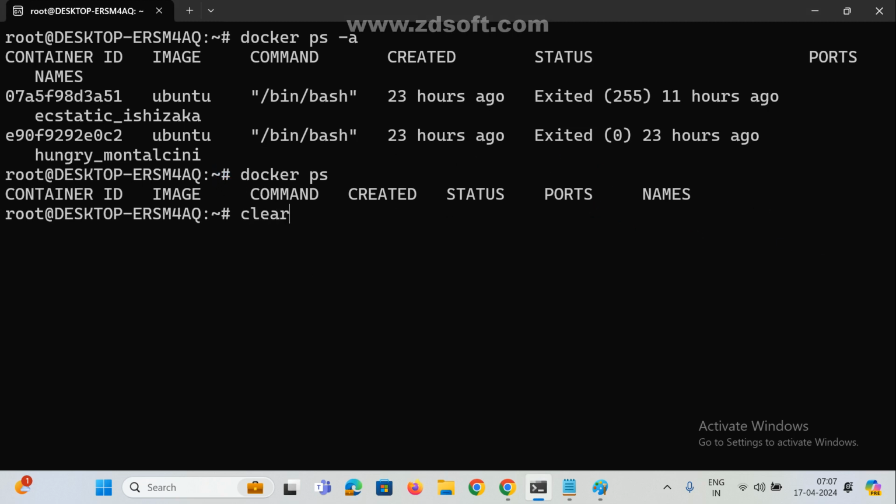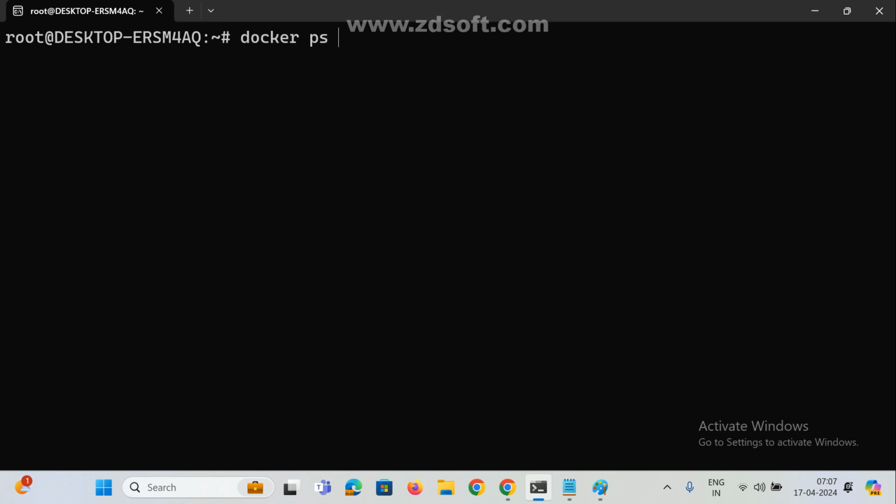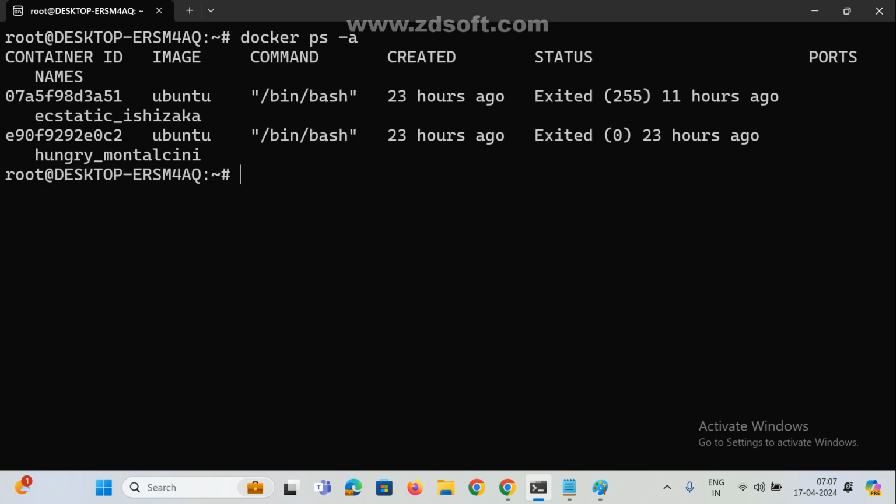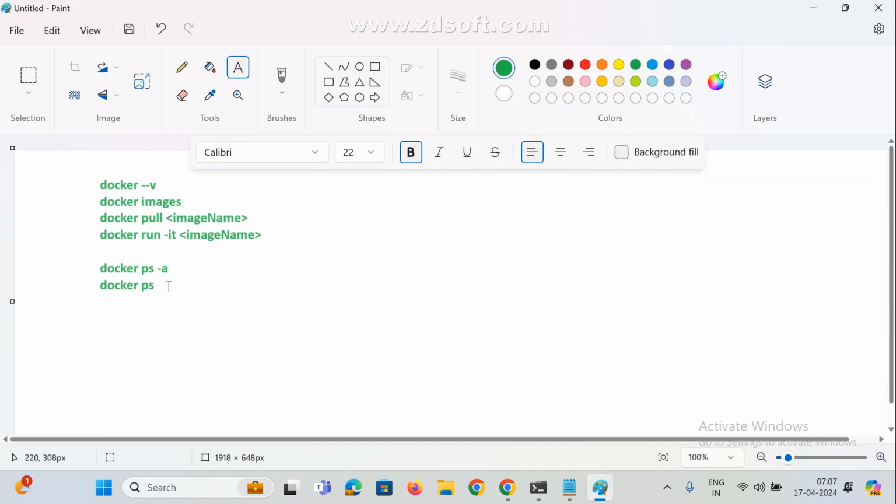Now see some basic commands. docker ps -a. This is the container, right? This is the container ID, and from which image did I create this container? Ubuntu image. Yesterday we also discussed that if you want to create a container, first we need an image. Without an image we cannot create a container. And this is 23 hours ago and in exited state. What does this mean? This is a stopped container, it is not running. Got it? Anyone any doubt, guys? I hope this is clear, right? Hemant, clear?